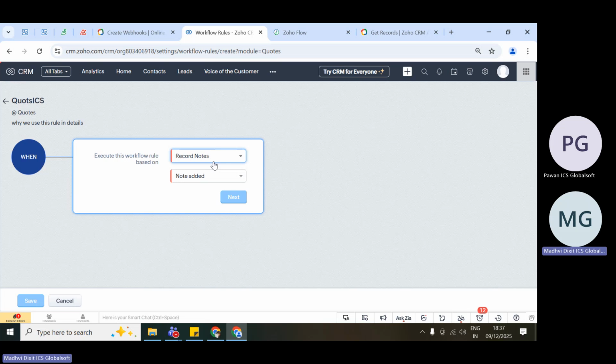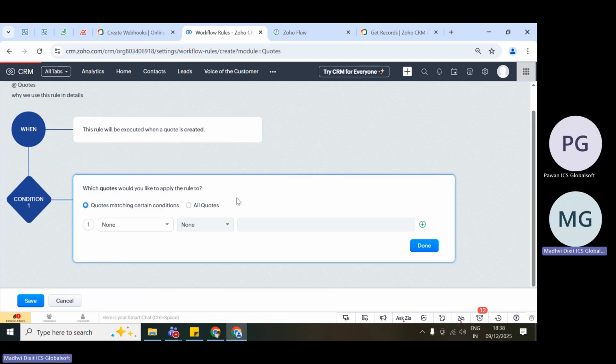After that is the notes. We have some fields in Zoho CRM, and the note field has history generated on it as well. Whenever anyone adds a note, if we want to trigger a mail or something, we do it on that part. But mostly we are doing it on the record action, whether it is create, edit or delete. So let me put a condition on creation. After that, Next.